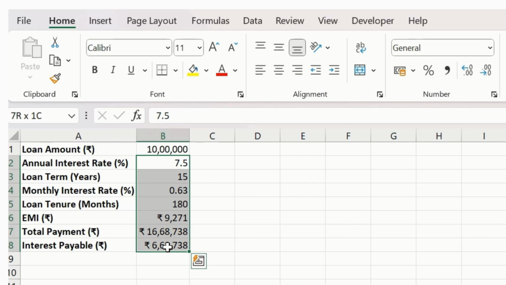So don't always rely on ChatGPT, folks. There can be a different result, so you always have to be cautious and double check the data we get from ChatGPT. Cool. So this is the loan amount. Again, loan amount can be dynamic, folks, so ensure that you keep this particular line free.